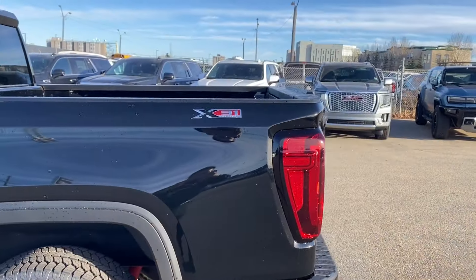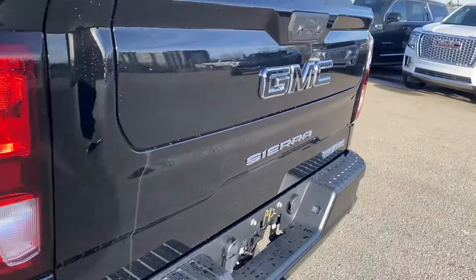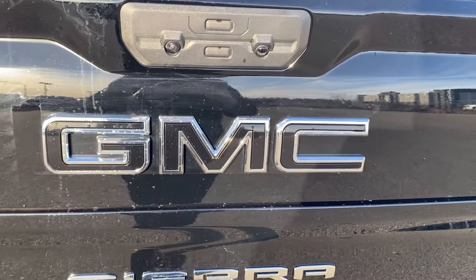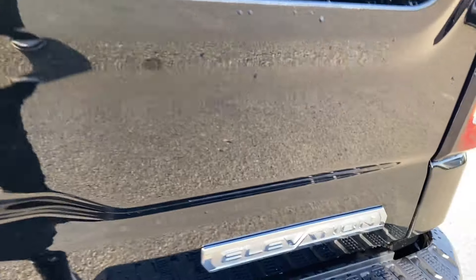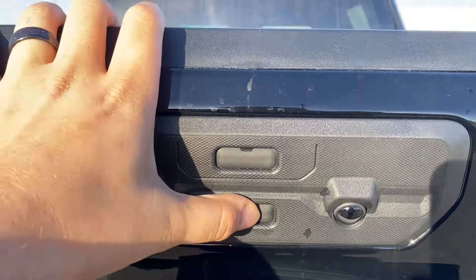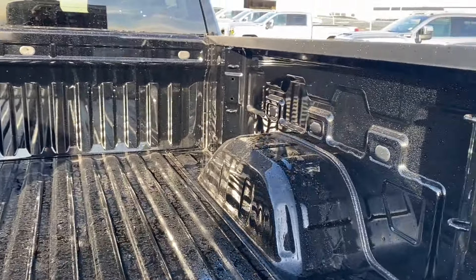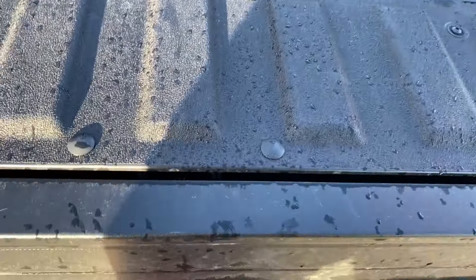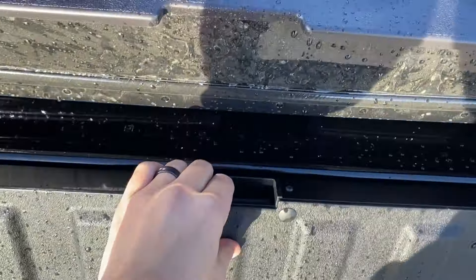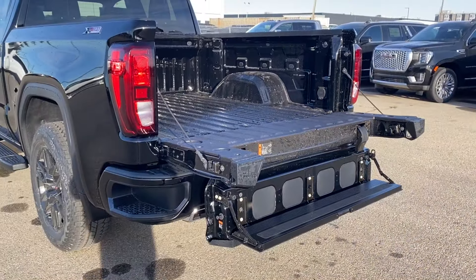At the back you have the X31 off-road badge in the corner next to the tailgate, the corner stepper bumper for easier access into the back of the truck, the black GMC emblem in the center of the tailgate, the chrome Sierra nameplate below it, and the Elevation badge in the corner. The GMC Multi-Pro tailgate opens up the entire tailgate — you have plenty of storage space in the back with cargo tie-down locations at each corner, LED lamps, and onboard power. The top button will lower the tailgate further, and you can open the inner gate and pull that down for an additional step for even easier access into the bed.